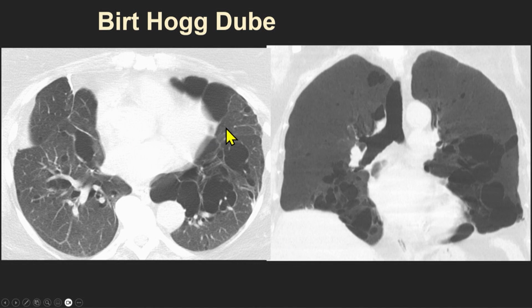So this patient with diffuse cystic lung disease, basilar predominant, as we can see on the MinIP, but look at these cysts clustering along the paramediastinal regions bilaterally, left greater than right. So if you see something like this, I mean, Birt-Hogg-Dubé, Birt-Hogg-Dubé, Birt-Hogg-Dubé, and it would be very rare that you'd be wrong with this sort of disease phenotype.